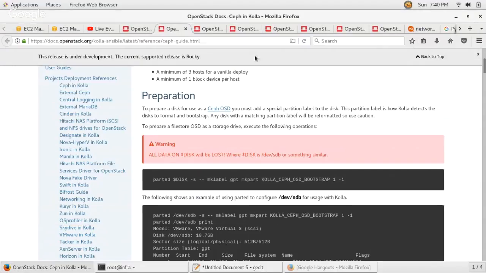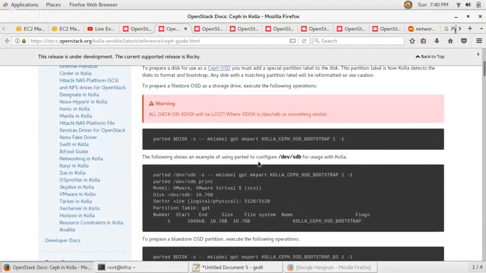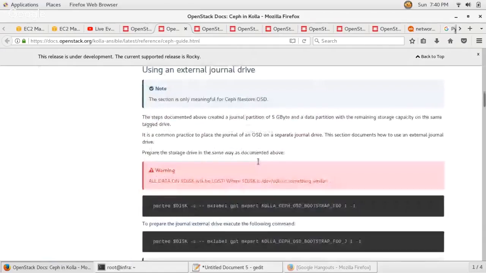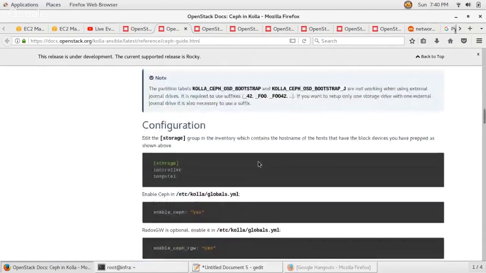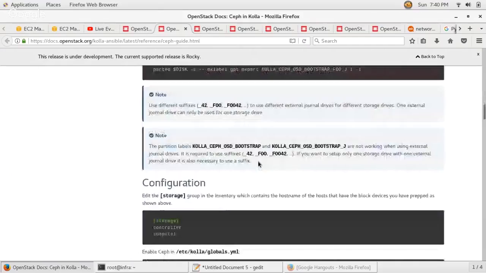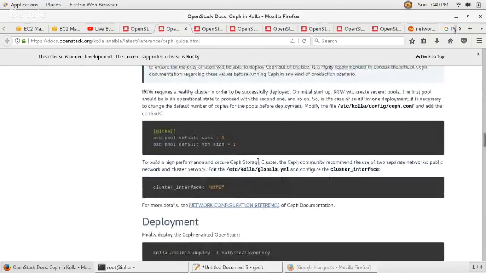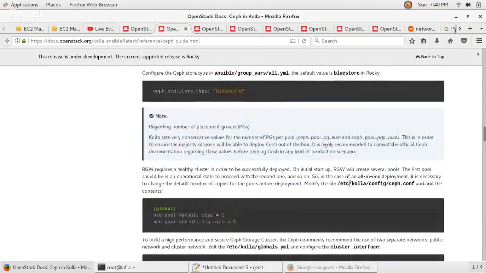To avoid that, you should go here and see the configuration given here. For that, you need to go to /etc/kolla and search for the config directory. Then you will create a file, ceph.conf.